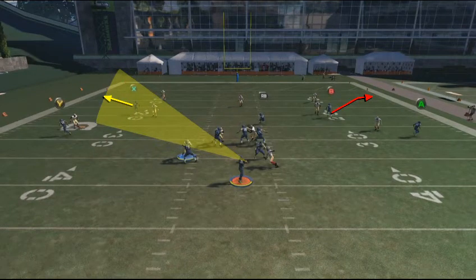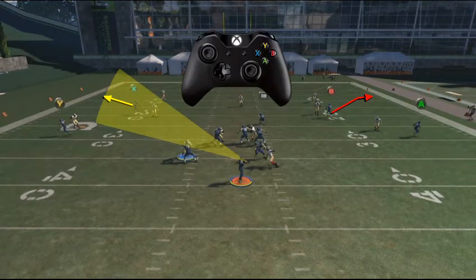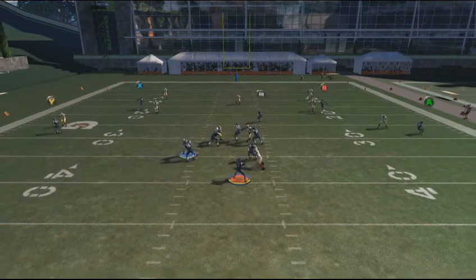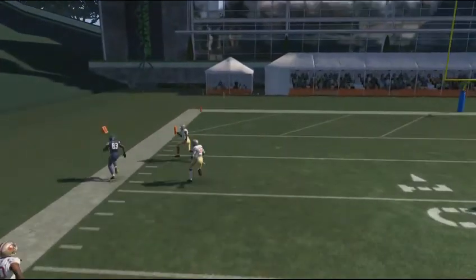And I also have to make sure that I throw it at the 9 o'clock position, as I talked about earlier, because if I don't, there's a good chance that safety over there will end up being in position to either pick the pass off or possibly at least knock it down. So I have to make sure I throw it to the outside. And that's what I'm doing right here. So I'm going to continue on with it. Throw it to the outside, makes a catch for a nice gain.